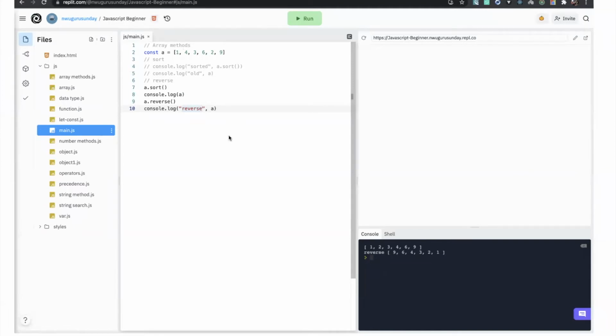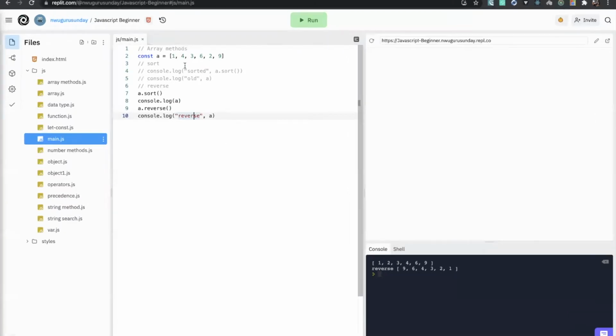So by default, I told us that the sort function sorts values in ascending order, and it is also sorting them as a string. Which means you can also sort letters.